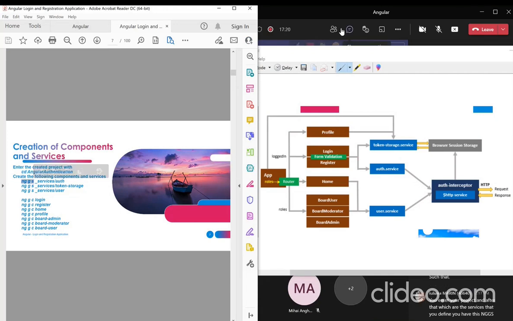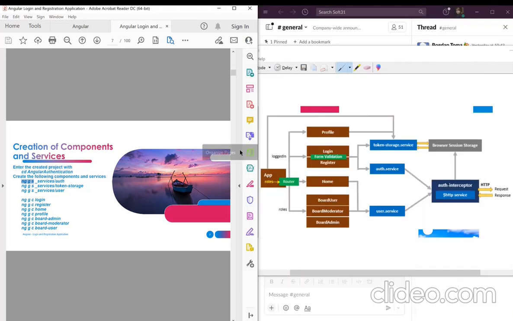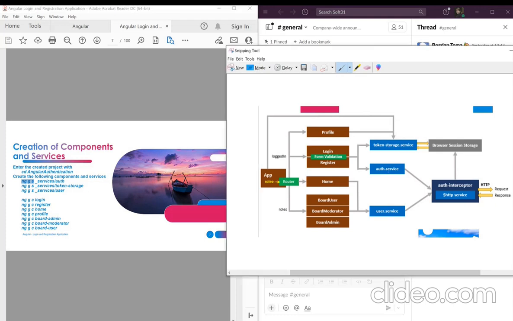You have this ng g s, and for it, how many services do you have? Well, I have these three services. A service for what? A service for authentication. So inside services, you can say that you have authentication. You will have another service for storing each and every token such that each and every user will log in to the system.